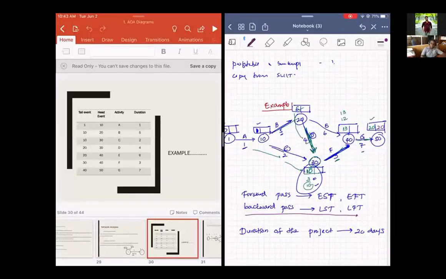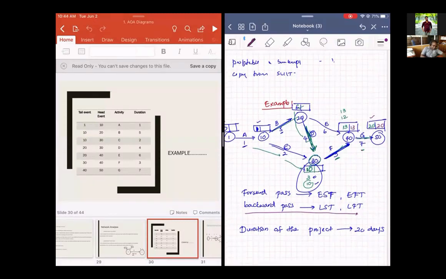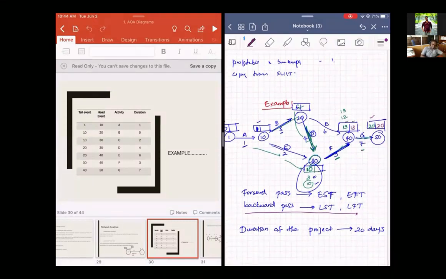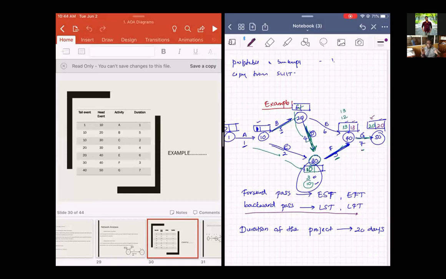20 here. Same way that you have started with 0 earlier. Right? Now we are deducting the duration. 20 minus 7 is 13 here. For this activity G, earliest start and latest start are the same. Earliest finish and latest finish are the same. So this activity cannot be delayed. It cannot be started earlier, it cannot be started later. For the project to finish on day 20, the activity has to start at 13 and has to finish at 20. There's no play.